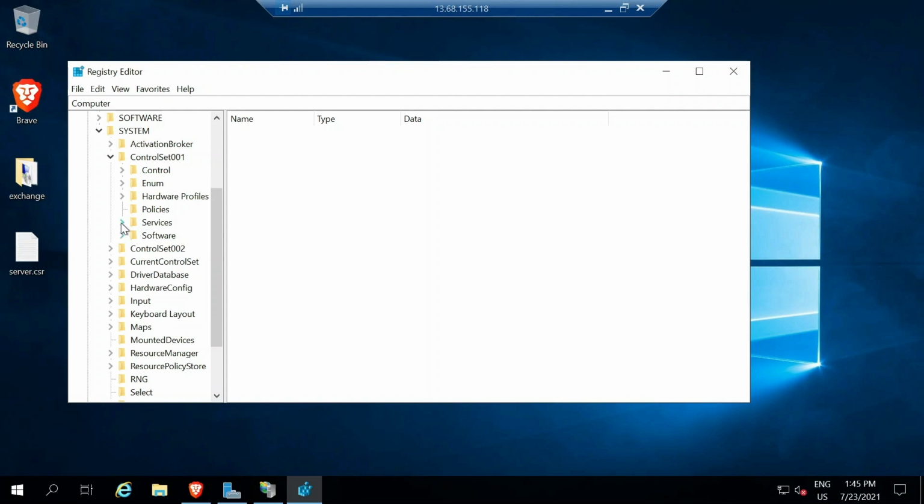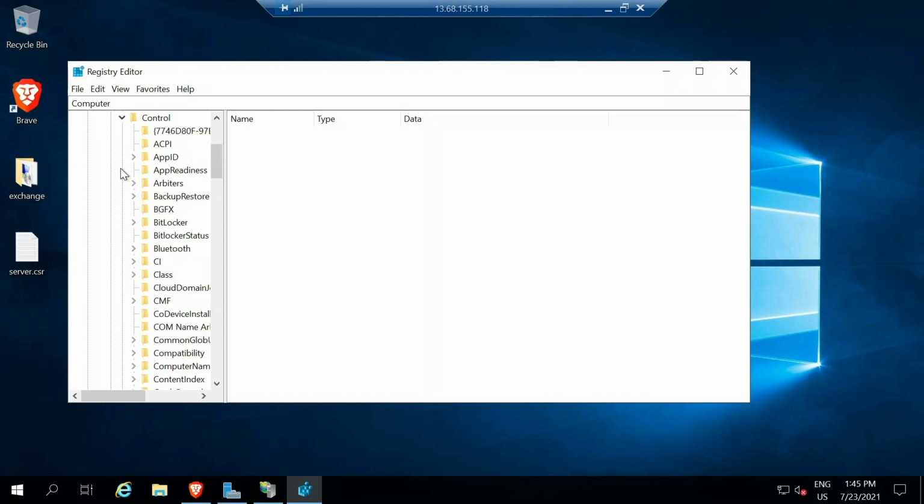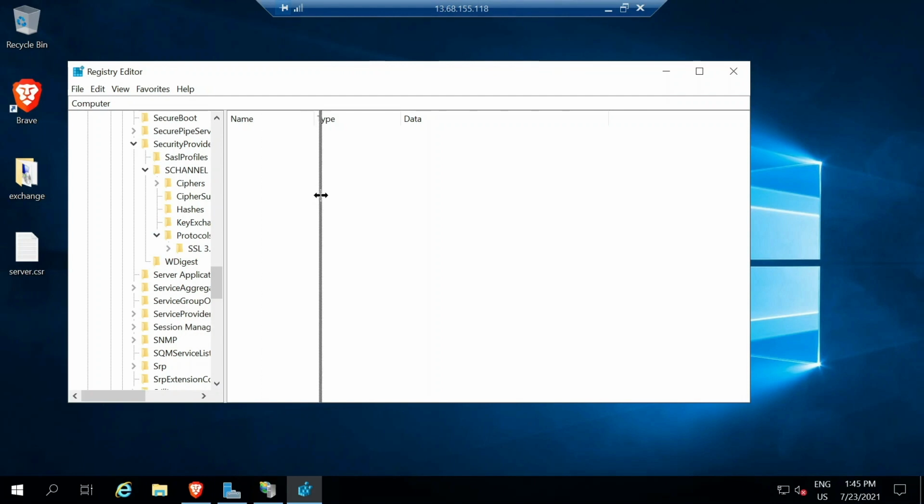Go to Control, then you go to SecurityProviders, scroll down, go to SecurityProviders, SCHANNEL, select the Protocols, and let's widen this a bit, and we can add in the commands for older versions of TLS such as SSL 2.0 and TLS 1.1 and 1.0.